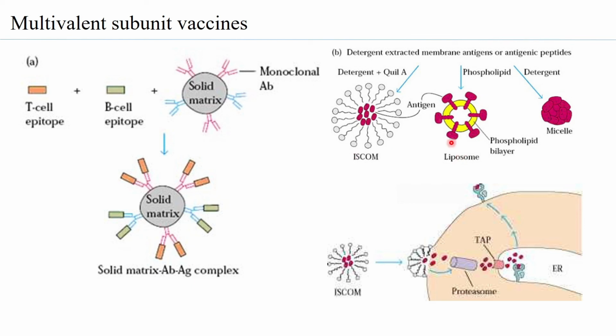Again, these are therefore multivalent subunit vaccines that can be used. So in the liposome, for example, you have several different types of antigens being present. So again, this is kind of mimicking a whole organism, but it is not a whole organism. It is just mimicking a whole organism. So let us make the conclusions.